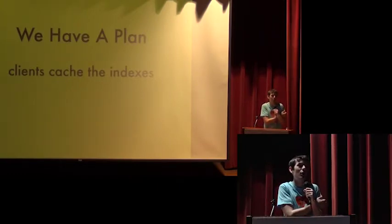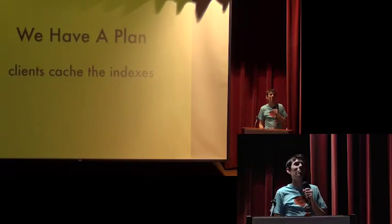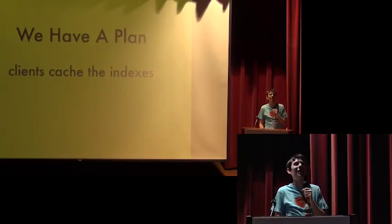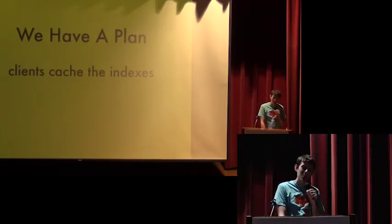And that, just that, will be a huge improvement, because right now, every single time you run gem install or bundle install, you have to re-download the list of every version of every gem that you might install. And then if you run bundle install 3 seconds after you finish the last bundle install, it has to go and download information about every version of every gem all again. You can't keep any of it. So that should make things a whole lot better.